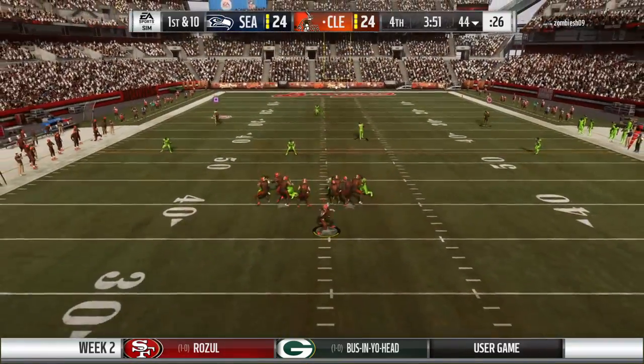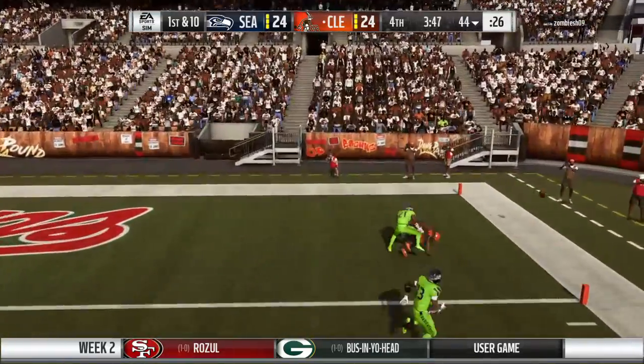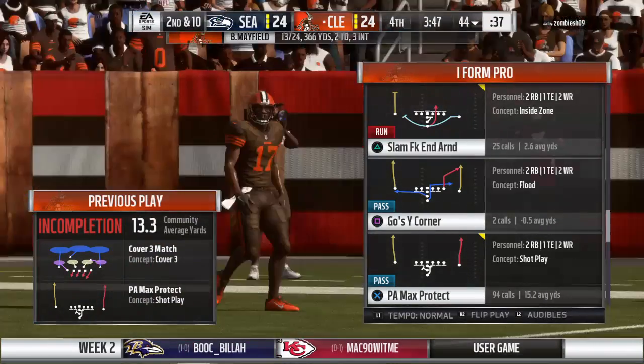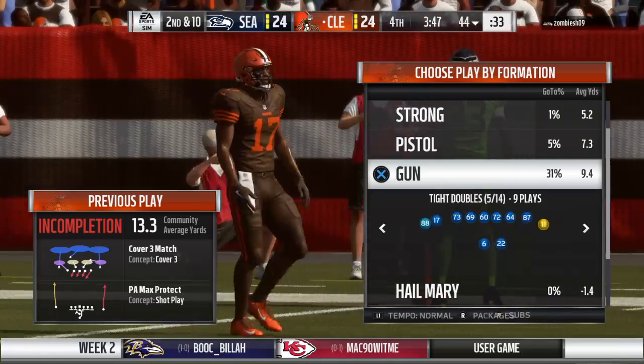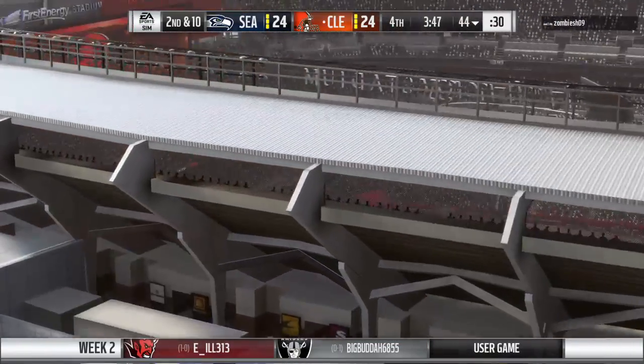Now a play fake here on first down. He's going to float this one deep right side. And it drops down incomplete. Thought he might have had it. Instead, second down. There's definitely contact there, but it's the fourth quarter of a kind of tight game, and sometimes the officials just say, let them play.